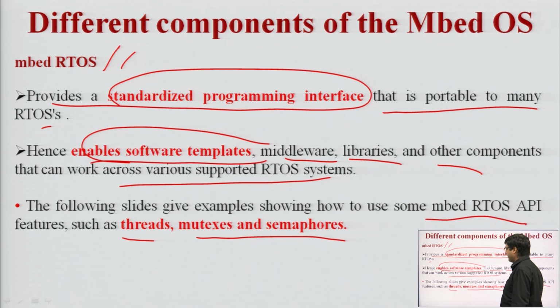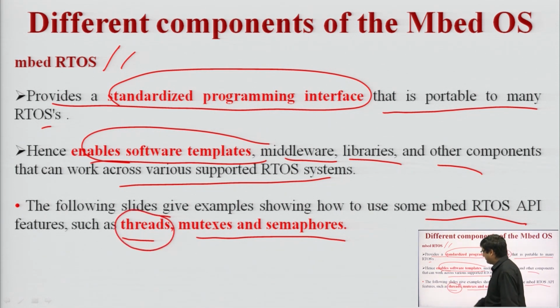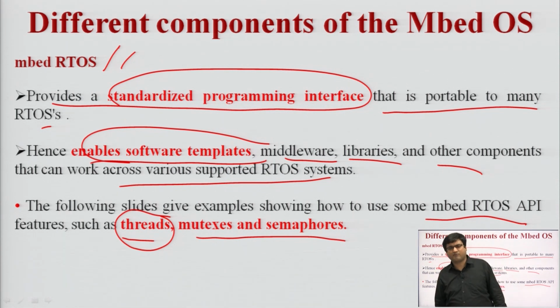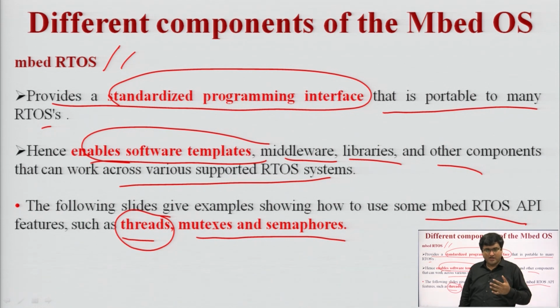What is the meaning of thread? A thread is basically like a task, the task of any embedded system, any IoT based system, any application. For example, the tasks of an ATM machine are like the waiting state, the running state, the ready state, ready to run. These are the tasks.